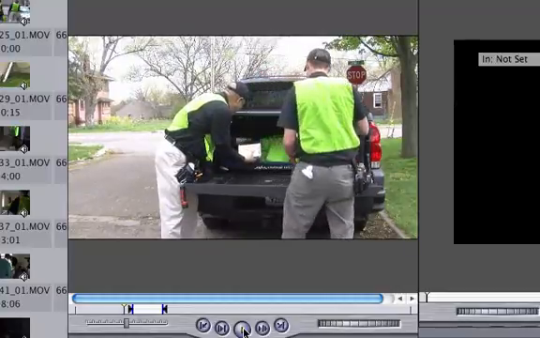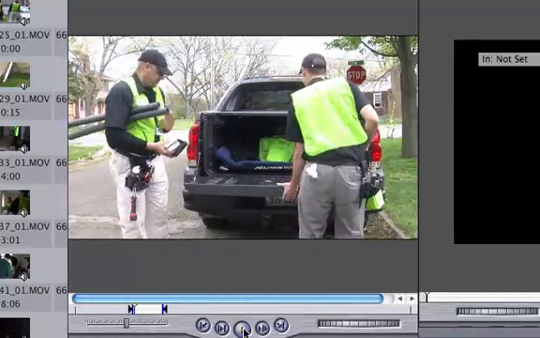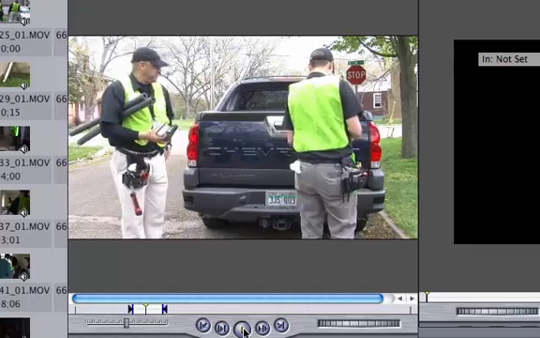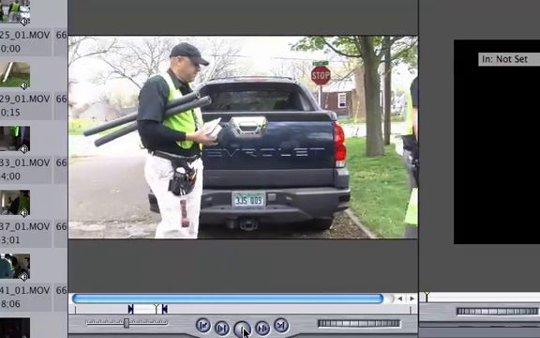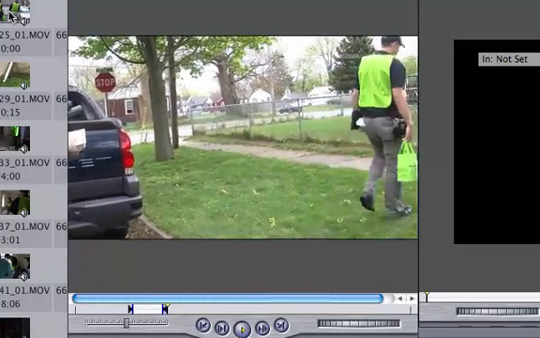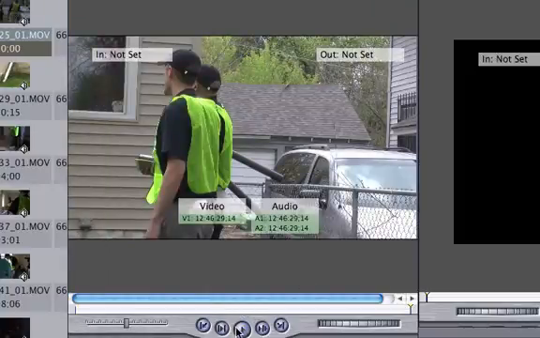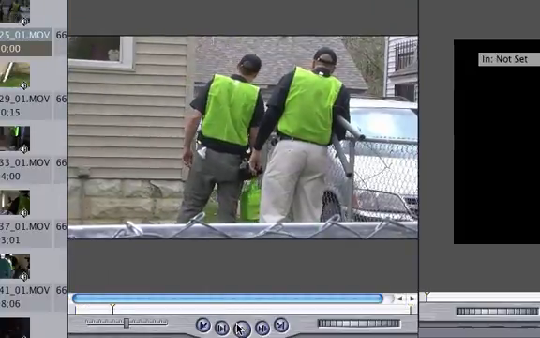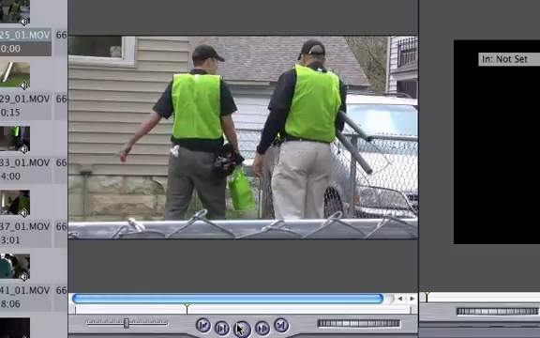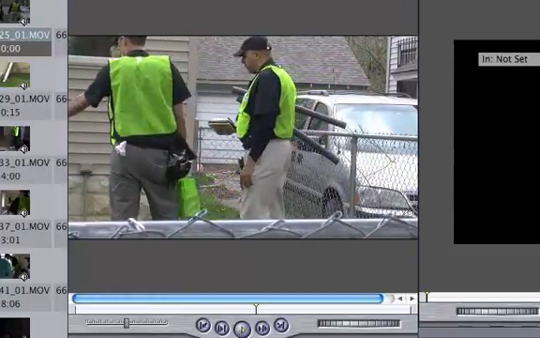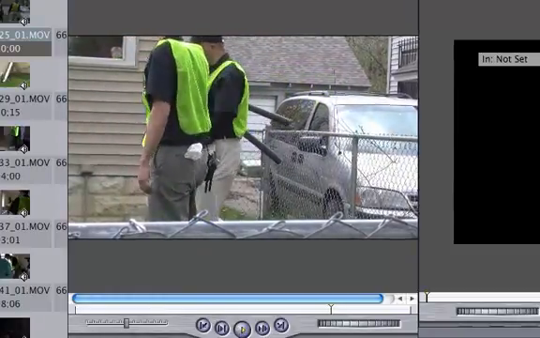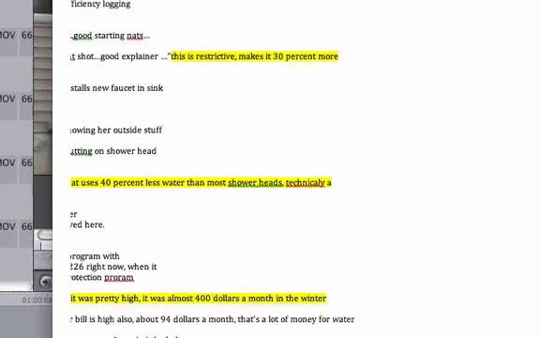So in this case, I'm logging two men closing the trunk and walking toward the house. That would be a video clip there. Then this next video clip would be workers looking over fence. And then I would put those type of notes here in my logging notes.